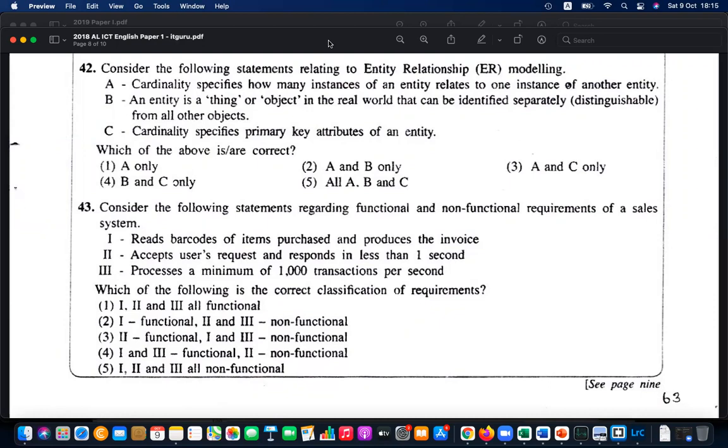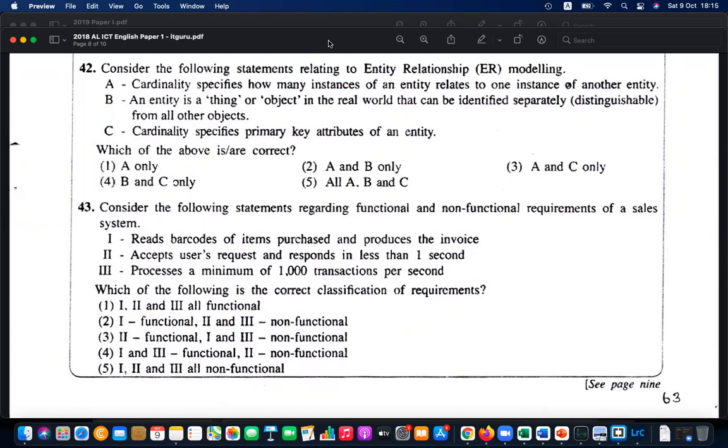On the other hand, we can define it like this. Functional requirements are the basic achievements and non-functional are the constraints on the particular requirement. Functional requirement is like printing the receipts.